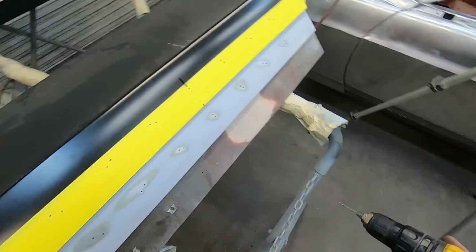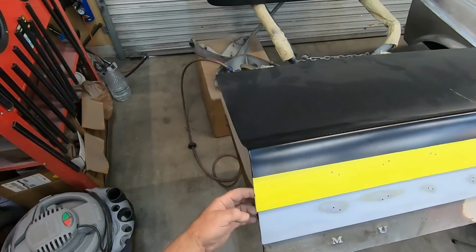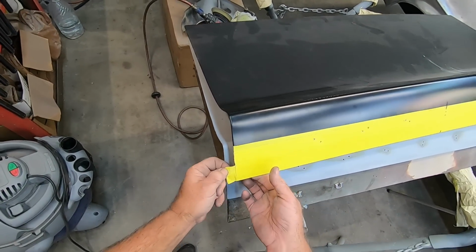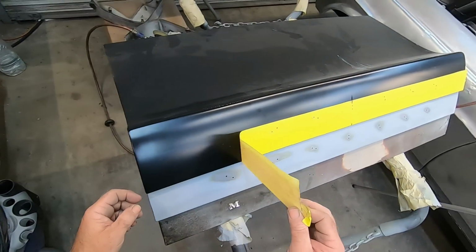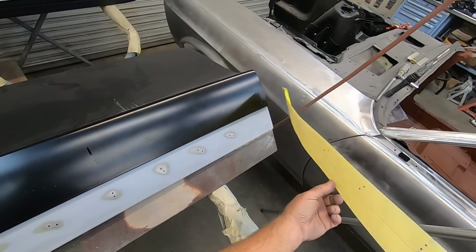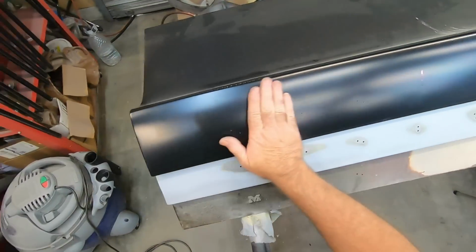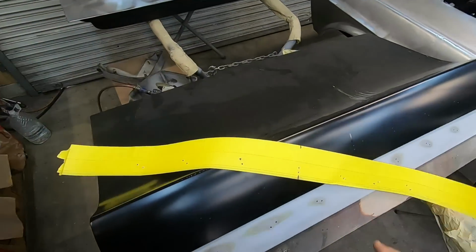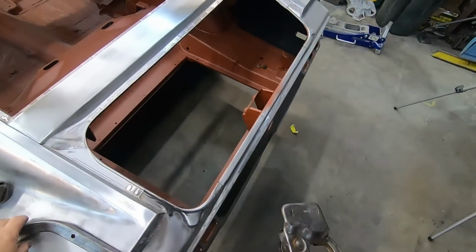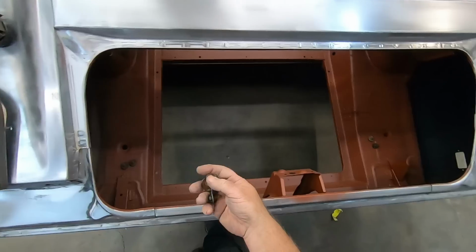All right. Pull my template off. And now I have holes. Great. Let's move on. These are the deck lid.